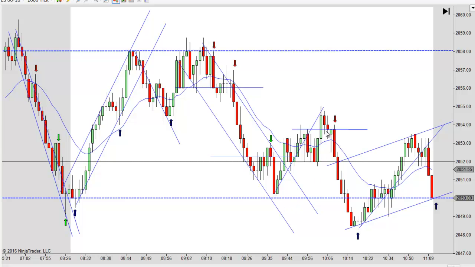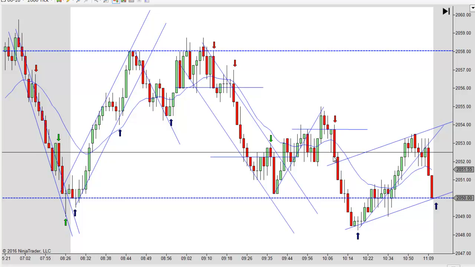I don't really like this setup to the short side, but when it turned up and went right down out the other side, it's almost like a repeat pattern of what we've already seen. That's a great setup. You could have just had your stop sitting there, but if not, when this one closed, either try to get it in with a limit order or just put your stop right there, because you're probably going to get a new low. And look at it take off.